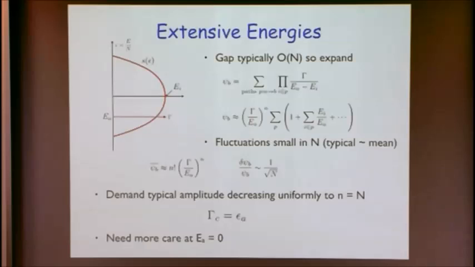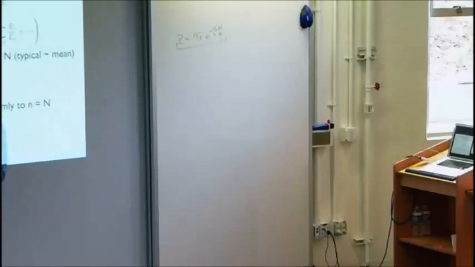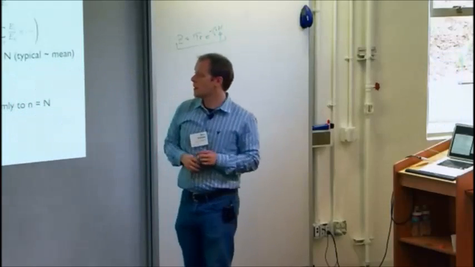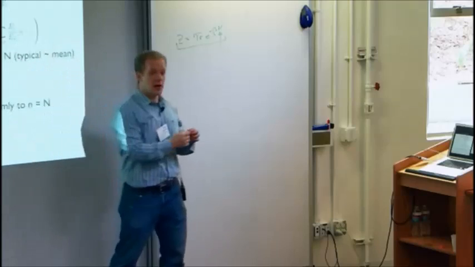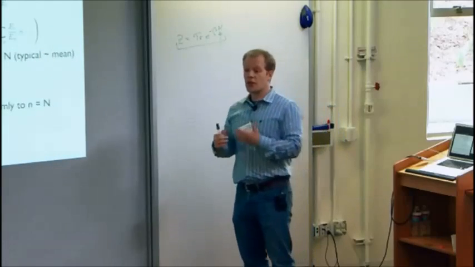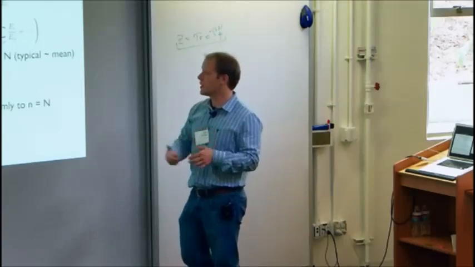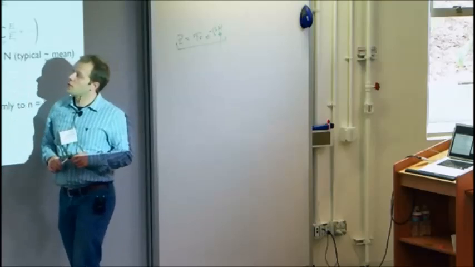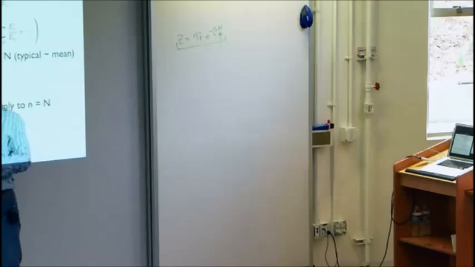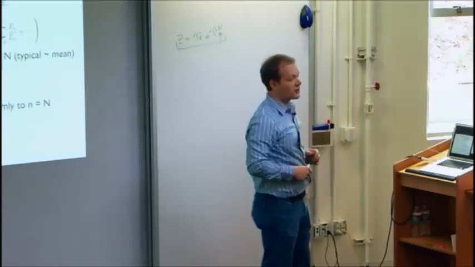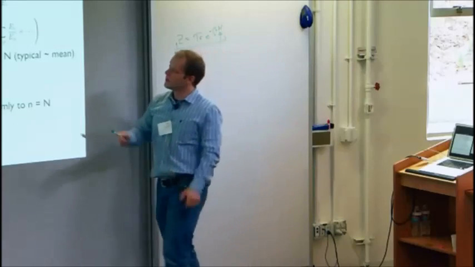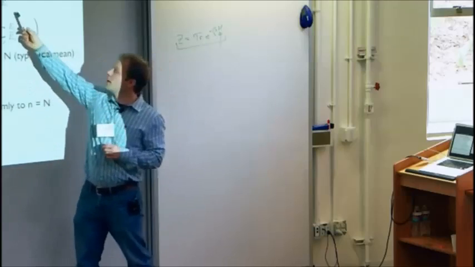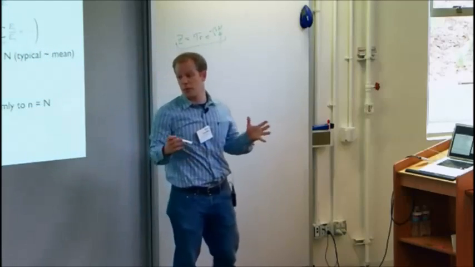If I imagine starting in a state whose energy is extensively away from infinite temperature, which is at zero energy, then the vertices of the hypercube that I move through in these paths are essentially independently sampled random energies from my original energy function. Those are going to be essentially sampled from the infinite temperature regime of the classical model, which means that they are essentially zero with root n fluctuations. And the energy I started with is order n, which means that the gap in the denominator is typically of order n, which is very big. It has a long tail, but you can control it. Let's ignore it for now.